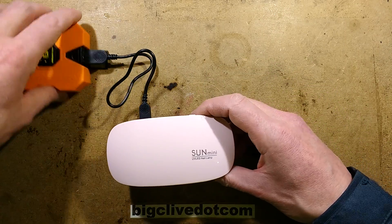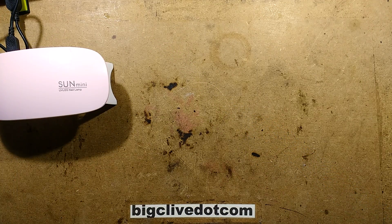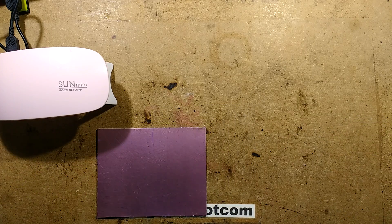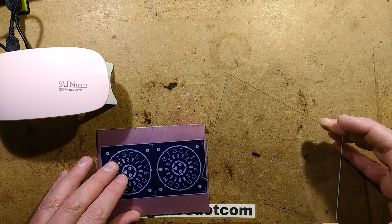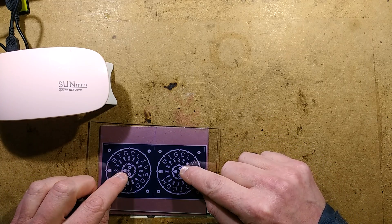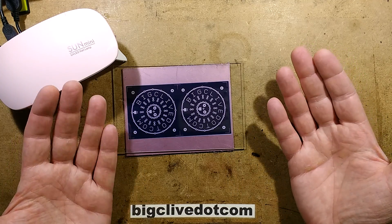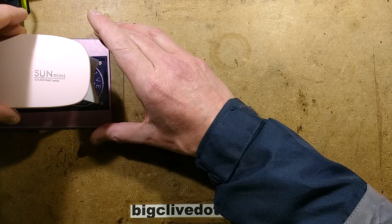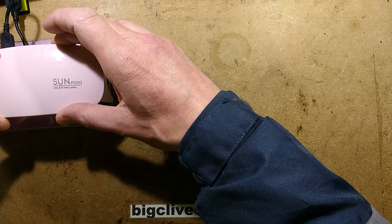Before I open it up, we'll have a guess at what's inside. I'm going to bring in a piece of printed circuit board laminate and a piece of glass - I've already coated it in the ultraviolet curing dry film. I've got some transparencies, and I'll put a piece of glass across it to weigh it down. I'll straddle the UV unit right over it and turn it on for the one-minute time.